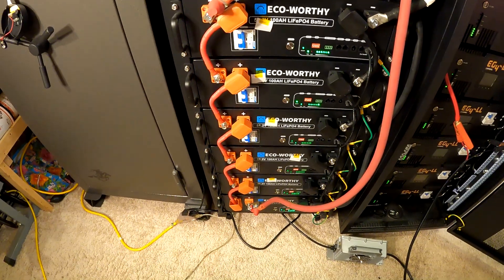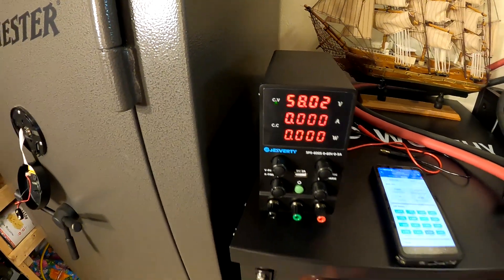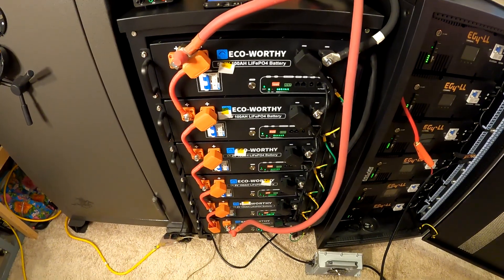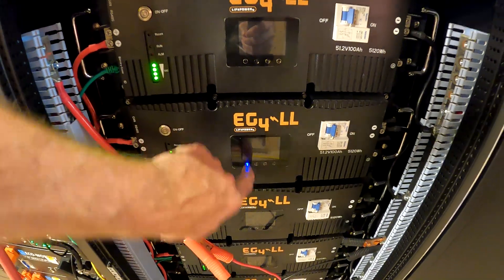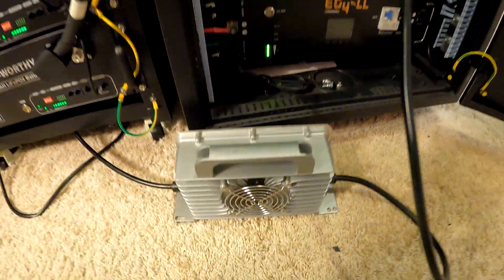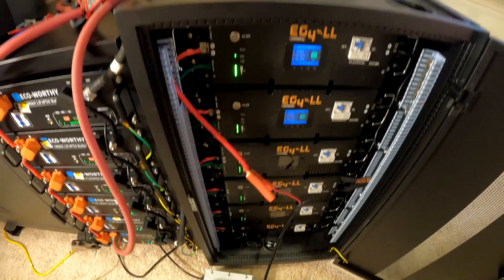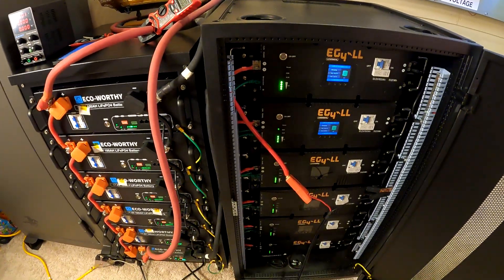If we go through the natural top balancing and then add maybe a day or two of this finish balancing, hopefully that'll work. Over here, this battery is not connected to solar — it's just on its own, so I had to go ahead and hook up a power supply to that one. I'm putting 18 amps in here, which is about 2.6 amps per battery right now. We're at 96% on this bank, but we'll do the same thing — get it to 100% and then put the power supply on low current to top them all off.